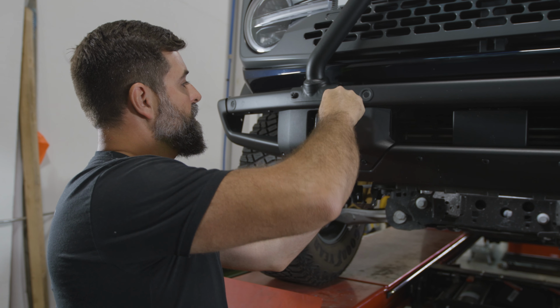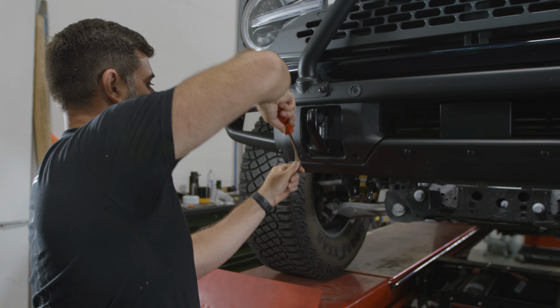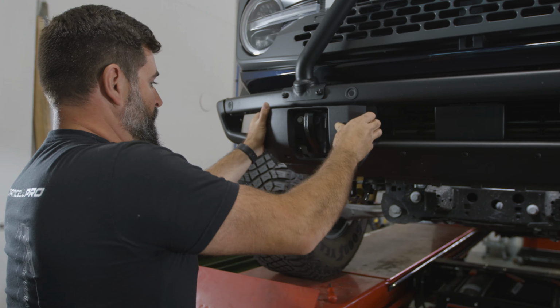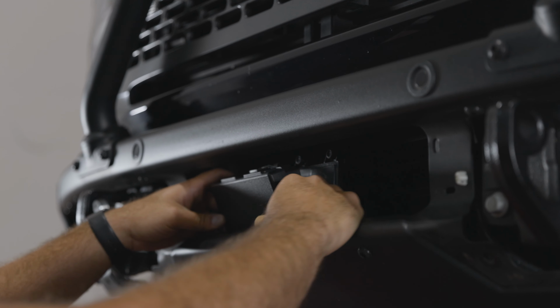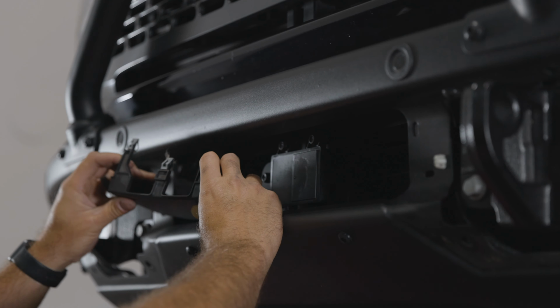And we'll do the same thing over here on the passenger side. There we go. And I'm gonna take this cover off too. That just pulls and pops off. I'll set that aside.